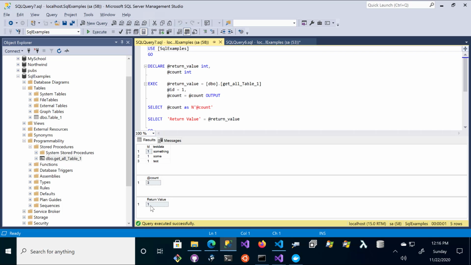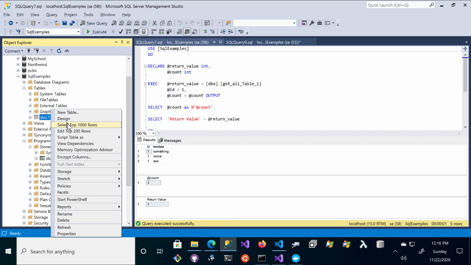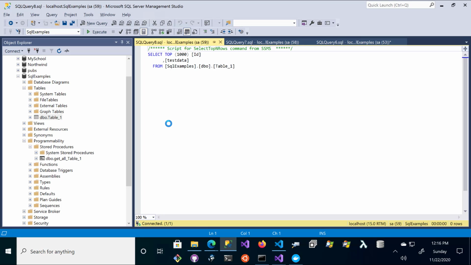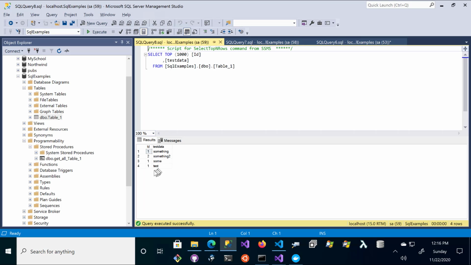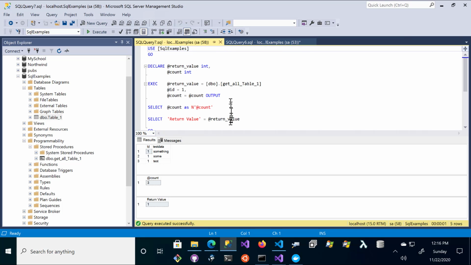So now that we have executed this, as you can see, we have an add count and we have a return value. And if we go to our table, we added some rows in here so that you could see more than one data row coming back. In this stored procedure where we're executing it, we're creating two parameters, a return value of int and a count int. We execute our stored procedure, take the return value of the stored procedure and put it into the return value. Then we take the add count for an output, and then we do two selects to return those values back.